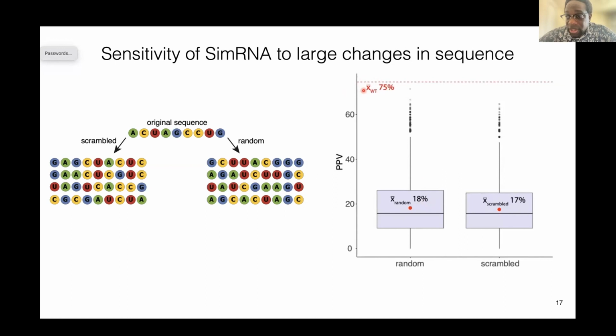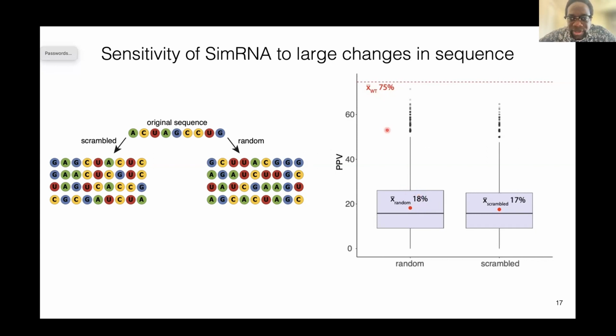By comparison, if you take the wild type sequence and target the corresponding secondary structures, the PPVs are about 75%, the mean across the 40. This gives us a sense that if we make pretty dramatic modifications to the sequences and then try to fold them to the target structure, we can keep track of the PPVs that you get and use that as a way to score individual sequences.